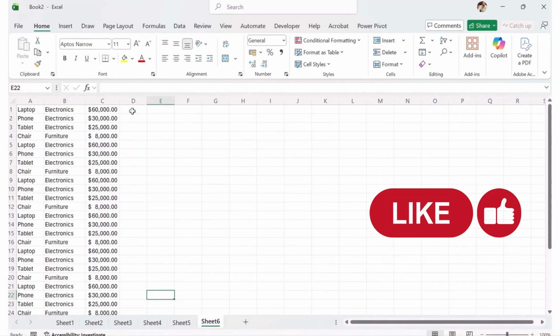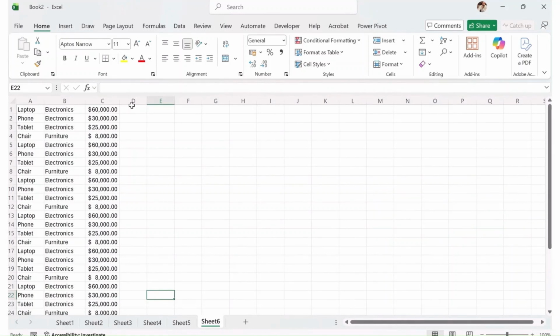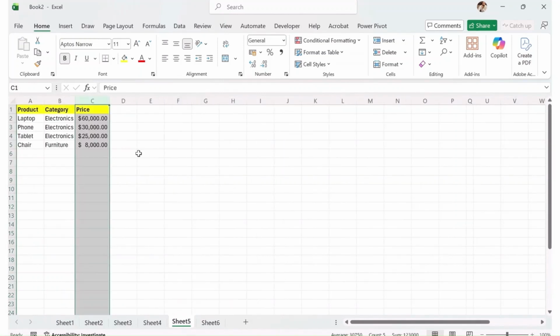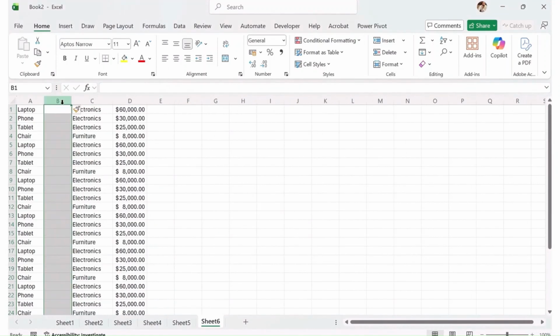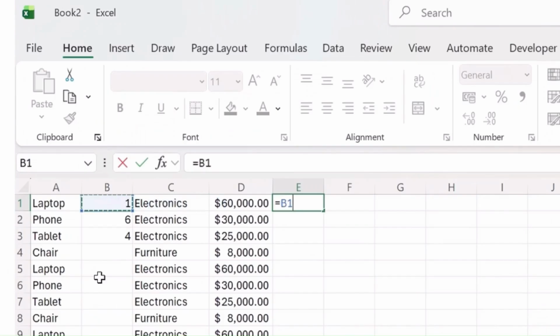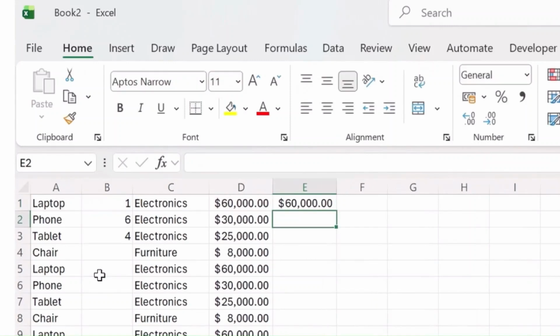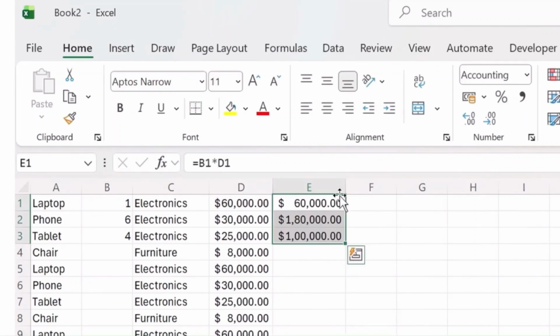Now we can calculate revenue properly. We can add revenue, which is sales into quantity, if quantity really exists. In case you want to add a quantity next to the product like this, suppose I add random values over here, and I want to calculate that revenue. I'll simply say this into this, and this is the result I'm getting over here. Perfect. This is how you can do the revenue calculation. These are the insights you have available.